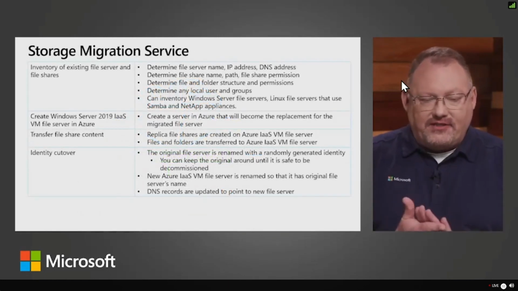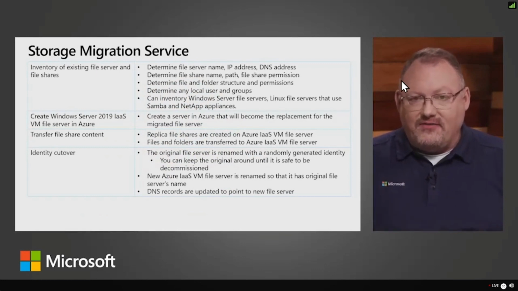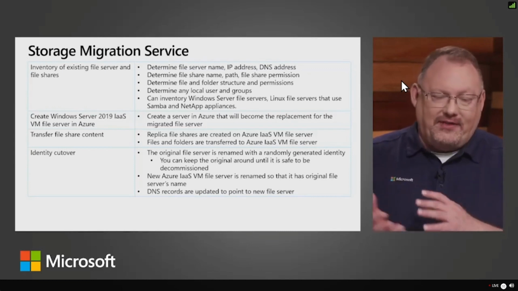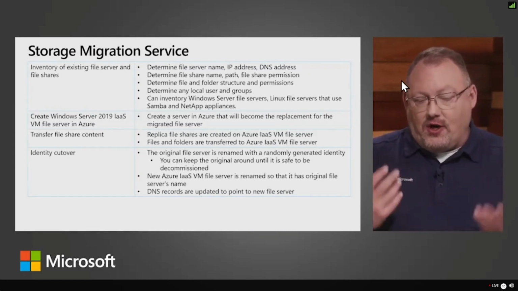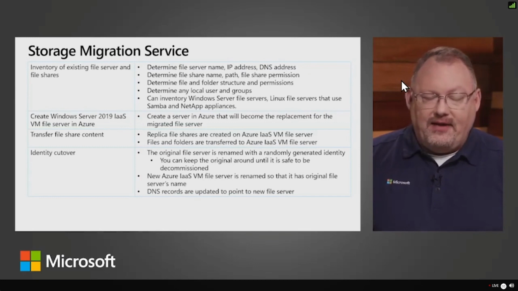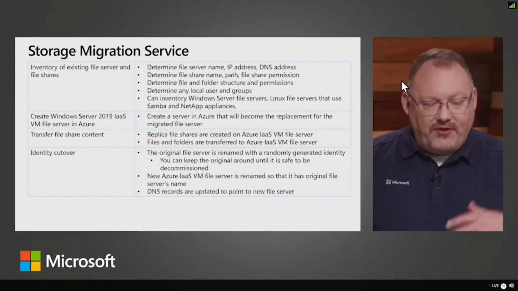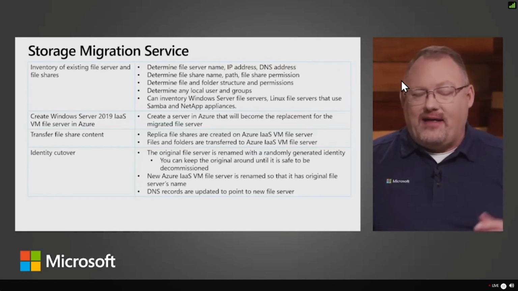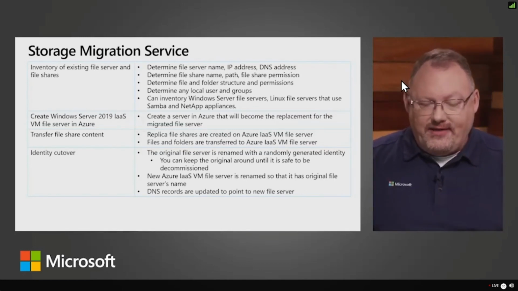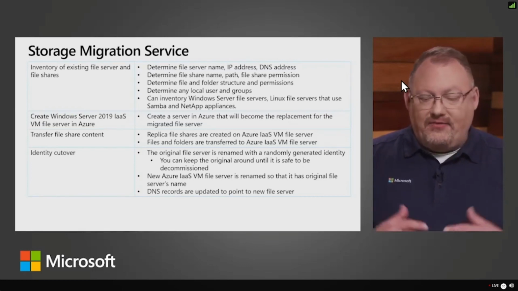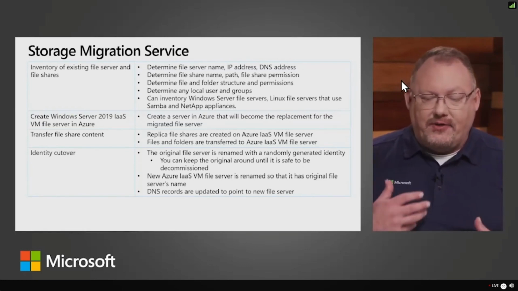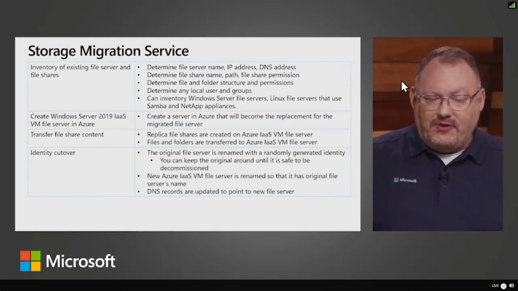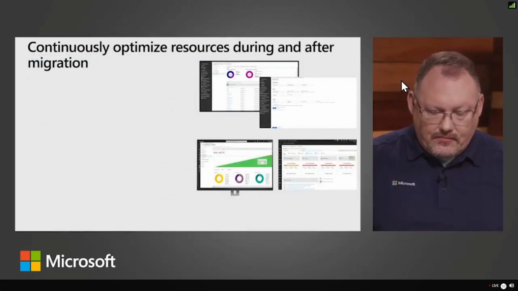But we have the migration service to help us move those stores. We can move existing files. We can even move NetApps, Windows file servers, we can move them all into Azure. You can also create a server in Azure if you want. If you want to migrate that file server or do a lift and shift, you can create it. If you're looking to get rid of the OS of that server, because fundamentally it doesn't really matter that much, we can replicate those shares to the Azure environment. We can even do identity cutover if we're using Azure Active Directory. There's lots of ways to make sure we bring this over in a thoughtful and secure way as we do that migration service into Azure.